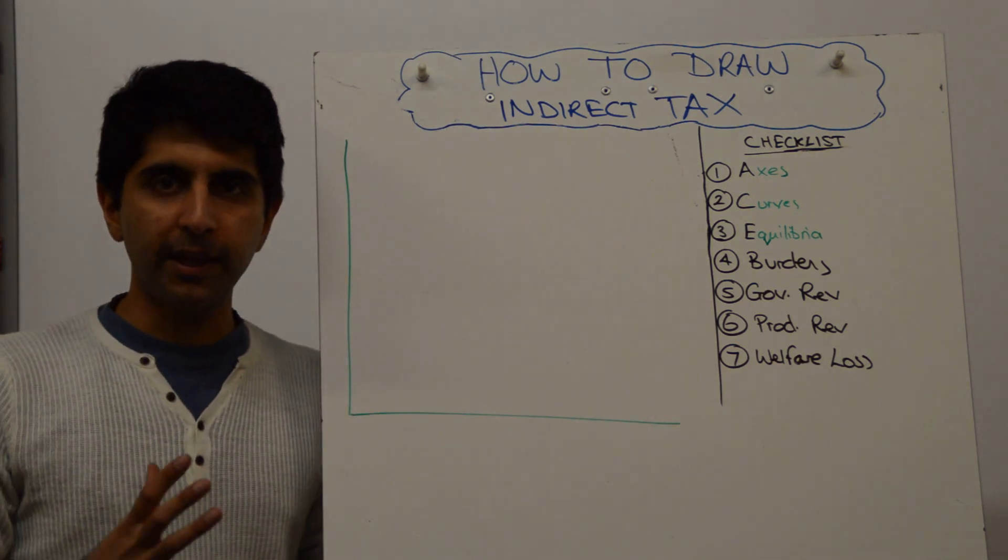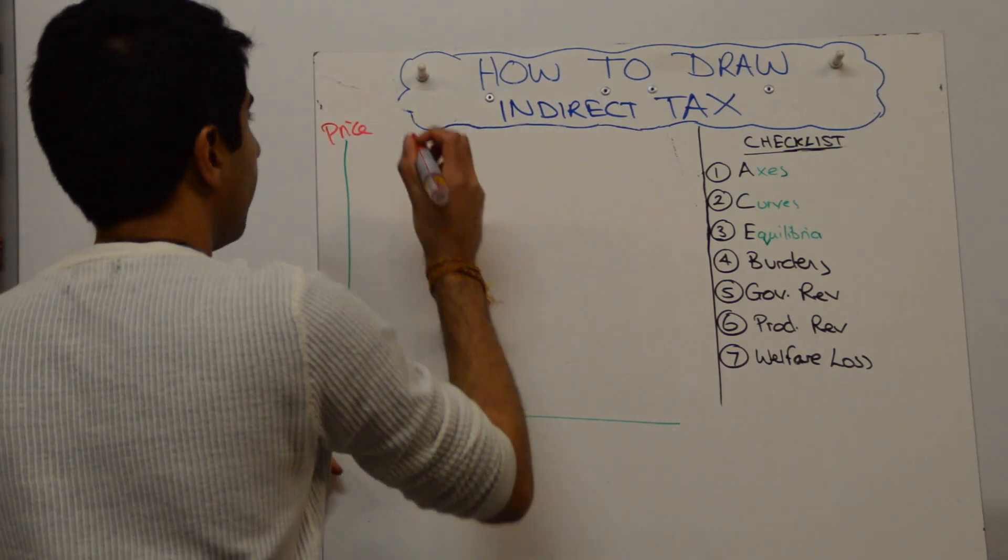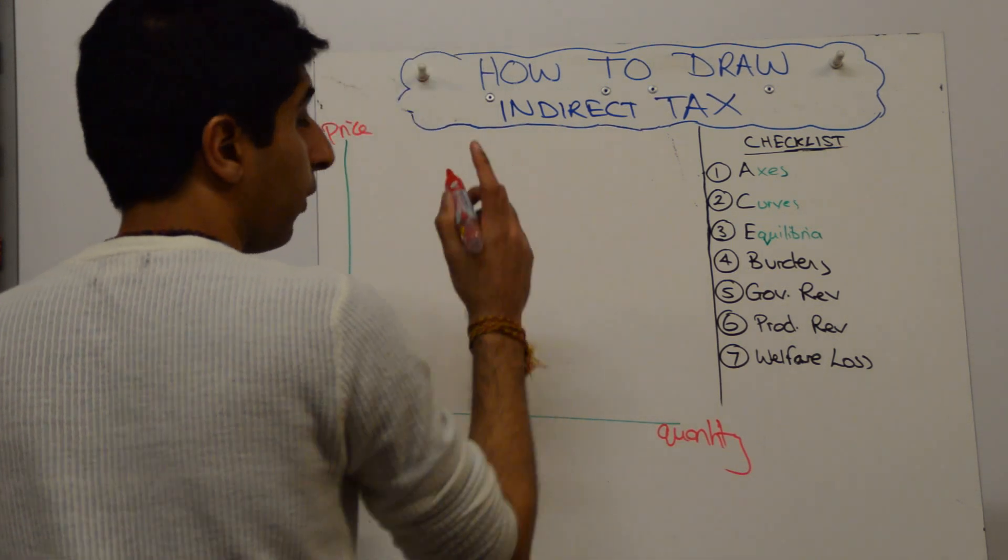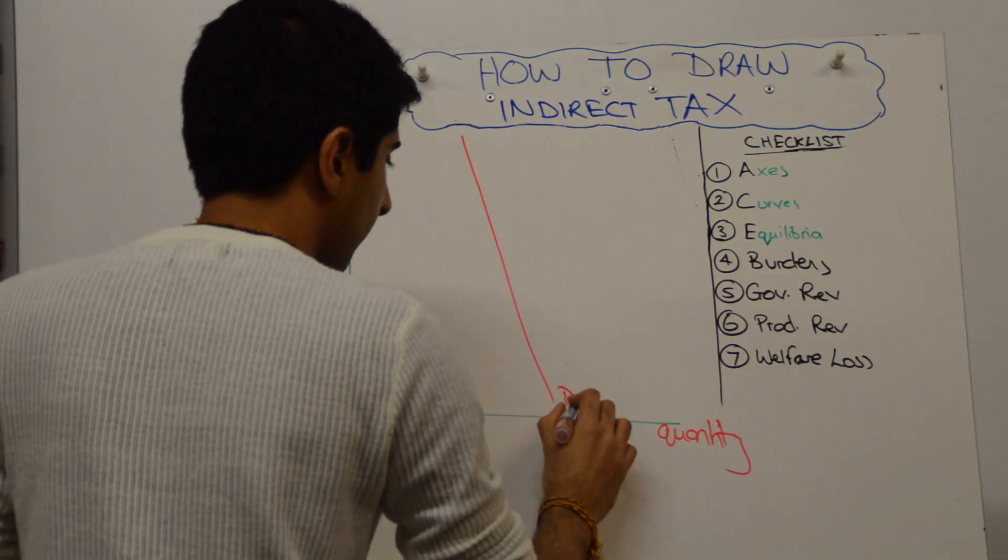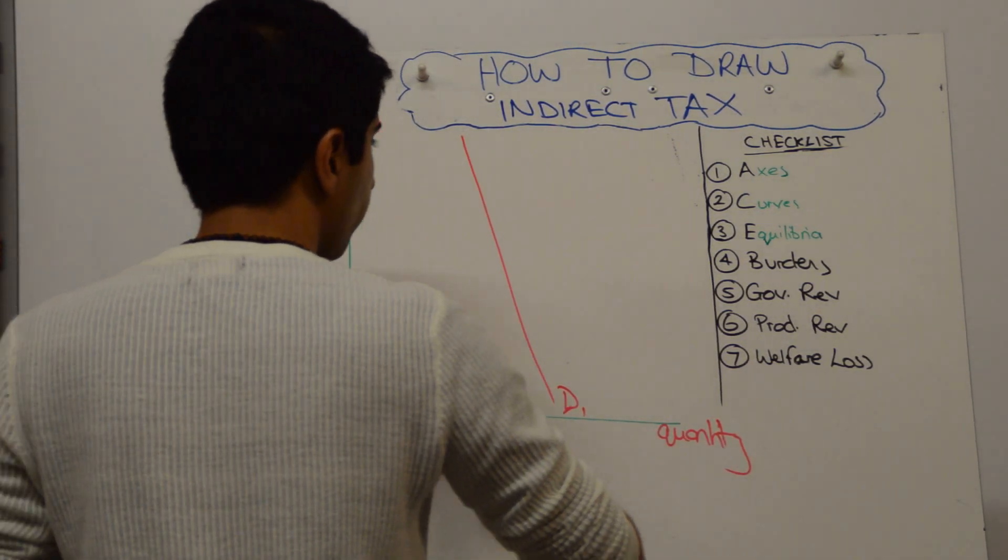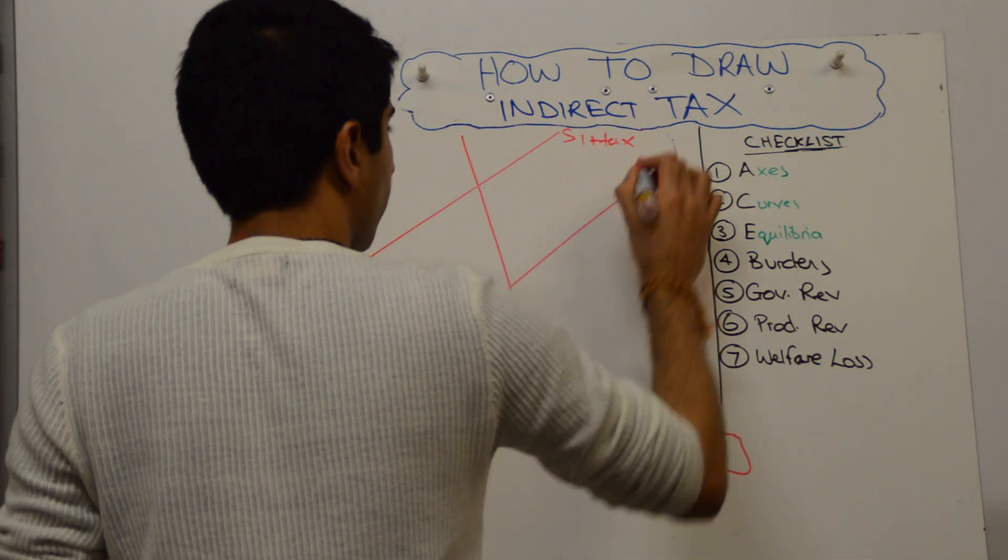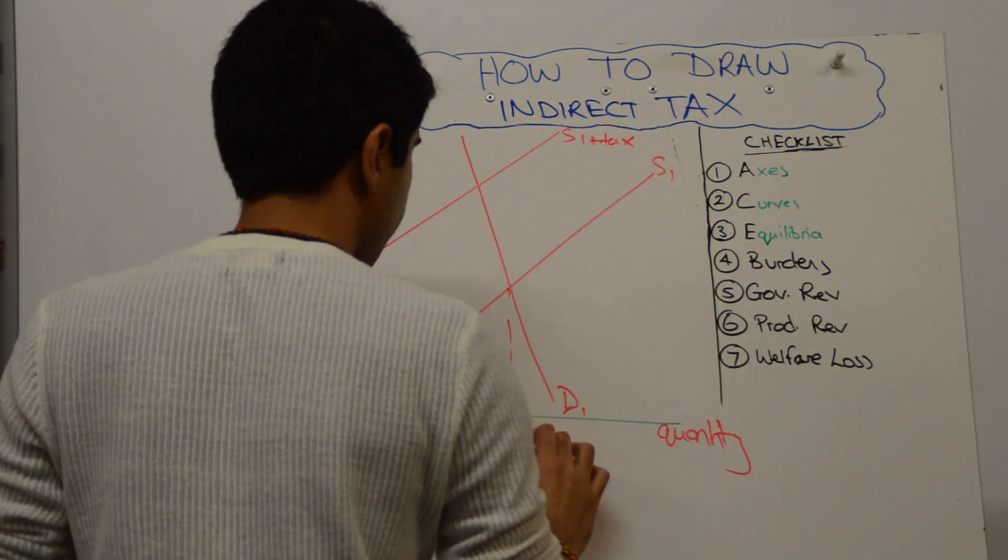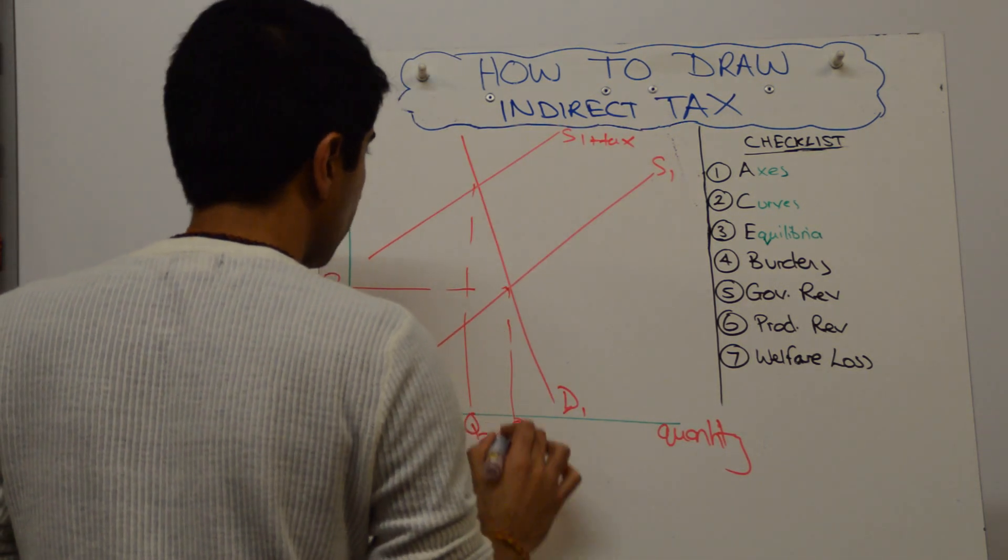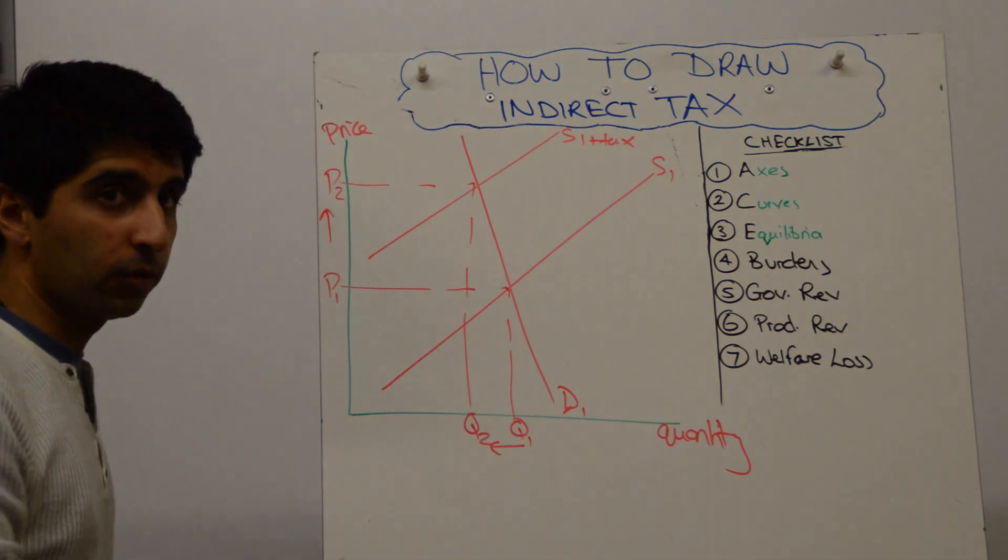What I'm going to change now is the elasticity of demand. So what happens when demand is price inelastic and when demand is price elastic? Let's have a look at that. Let's go through the same thing but with a very inelastic demand curve. So label our axes, price and quantity. Inelastic demand. So let's do that. See, that's a very inelastic looking demand curve. Quite steep. Let's draw the same tax as before. So S1 to S1 plus tax. Initial equilibrium is at Q1 and P1. New equilibrium is at Q2 and P2. So you can see a huge price rise but a very small quantity fall.